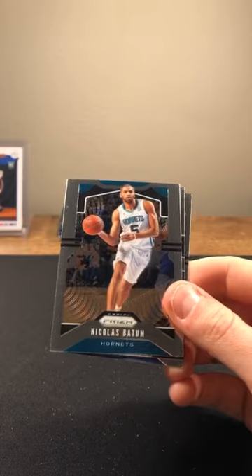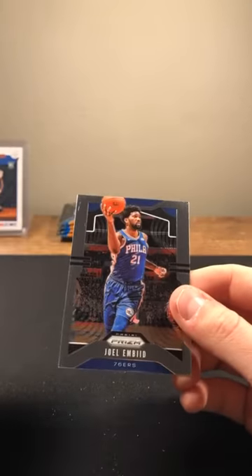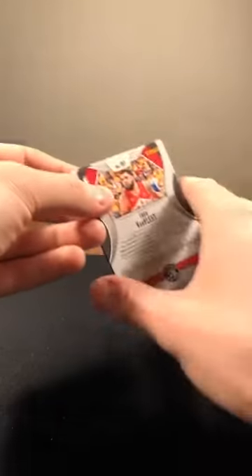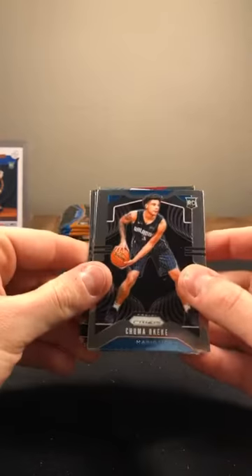D'Angelo Russell, Nick Batum, Hachimura again, insert rookie, and Joel Embiid on the back. Should do it for silvers in this pack — although I think I got four out of one I opened personally, so something different there. Oka-key again, Larry Jackson. Tim Duncan — thought I saw a weird picture there — NBA finalists, and Fred Van Fleet.